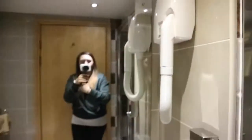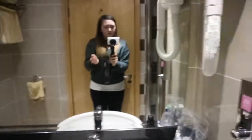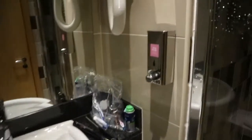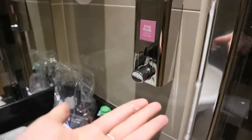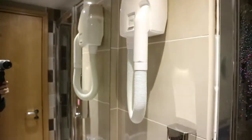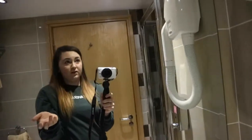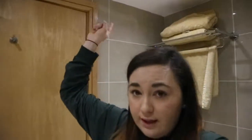We have this long mirror which is really handy, and then we have a zoomed-in mirror. Two glasses, obviously a toilet, a cistern, a bin, my straighteners, and some hand wash — I'm not sure there's much in there actually. And then up here we have the hairdryer. If you have long hair like me, this hairdryer probably won't be great — it took me about 25 minutes to dry my hair when at home I can usually dry it in about 10. So if you're planning to visit and you have long thick hair, I'd probably recommend bringing your own hairdryer. You do get enough towels and I've hung them all up to dry. That is the bathroom.